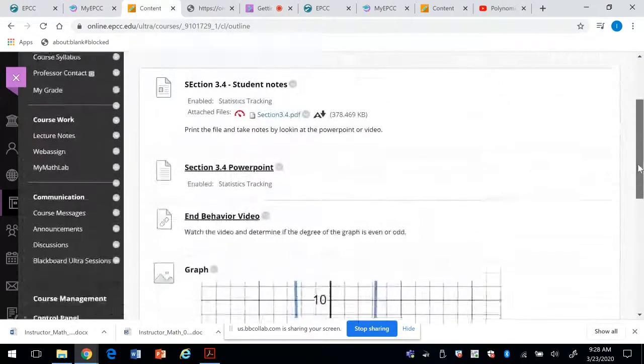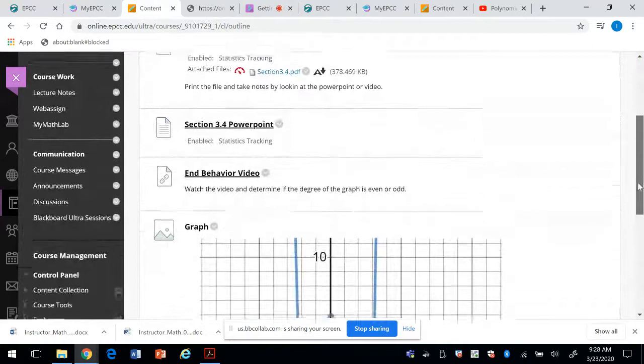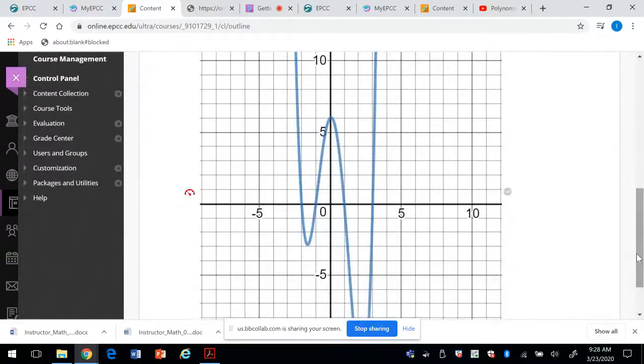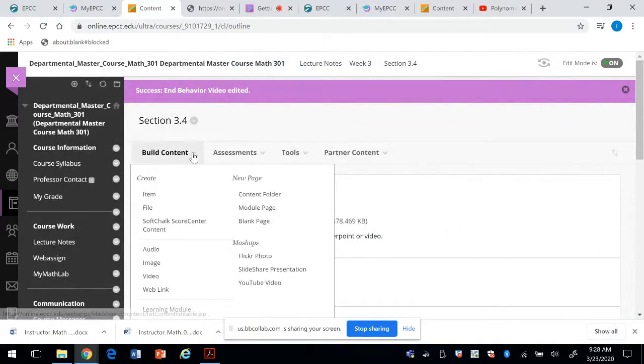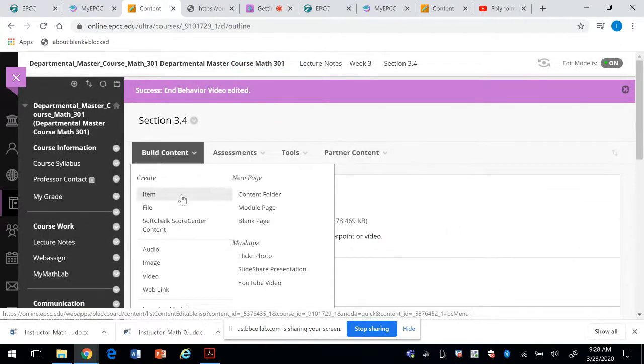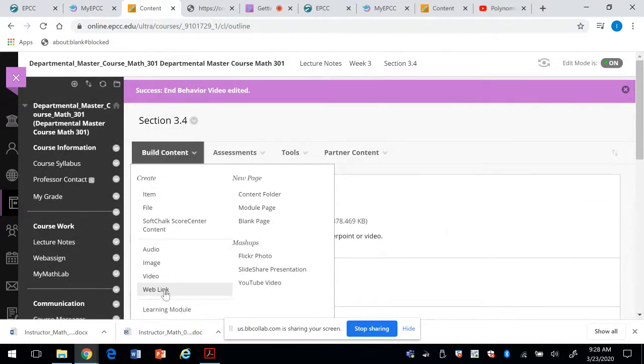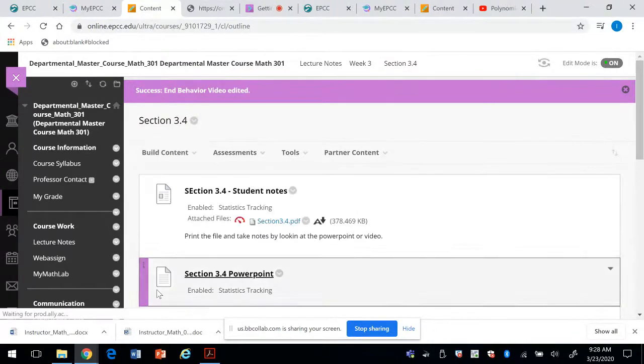So now, after the students have the notes, the PowerPoint, the video, maybe a graph or whatever else you're going to put in here, now I want them to do homework. So what I'm going to do is I'm going to come here. All my homework is on the learning system through WebAssign or MyMathLab or any of those other tools. So I would click here, a web link.